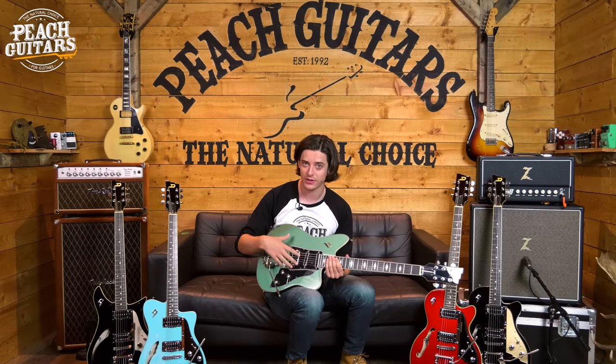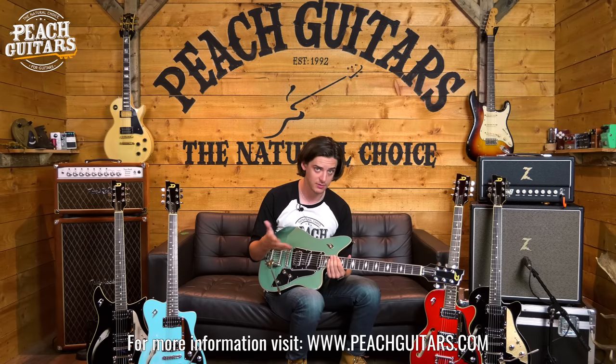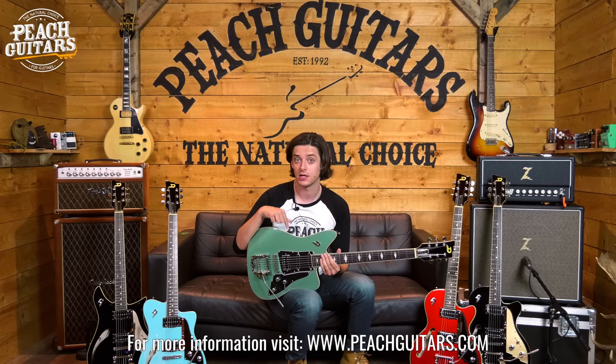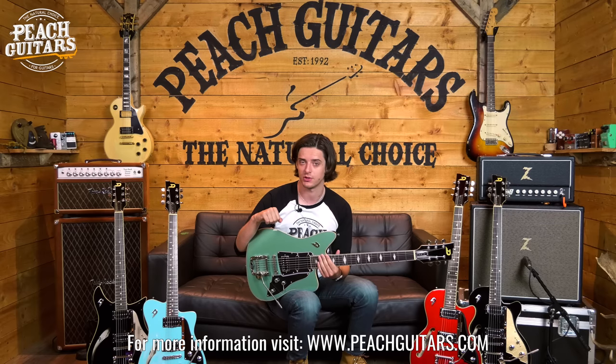The tones that you can get out of this are different to pretty much any other HSS loaded guitar that I've ever played, and I think any other guitar that's available on the market. So if you're looking for an HSS with a difference, the Paloma is definitely the way to go, and it certainly stands out the most from the rest of this Duesenberg lineup.